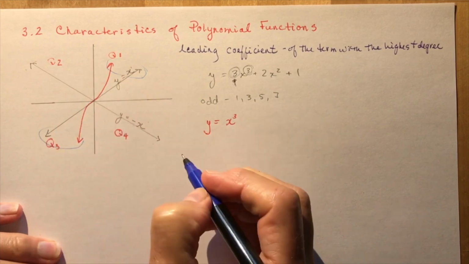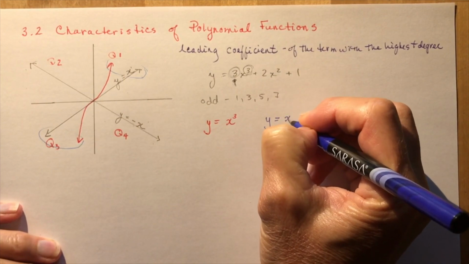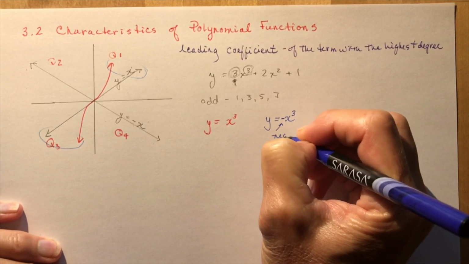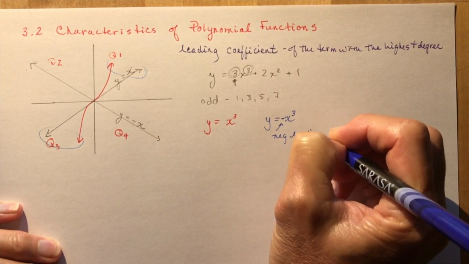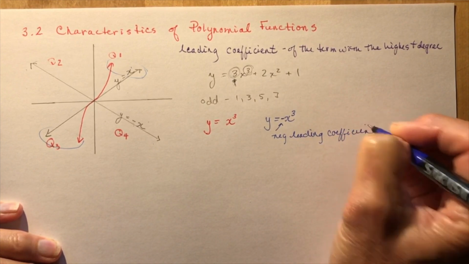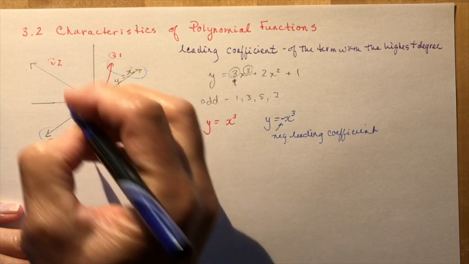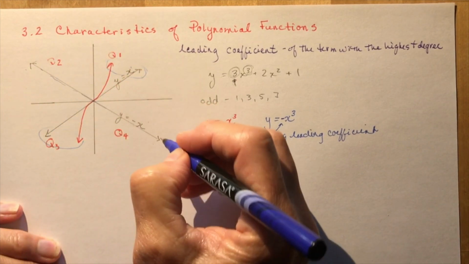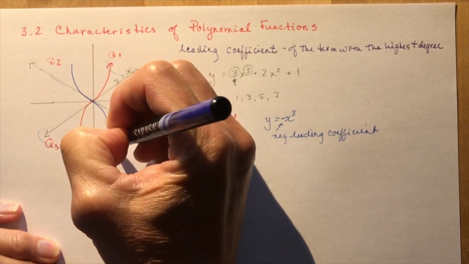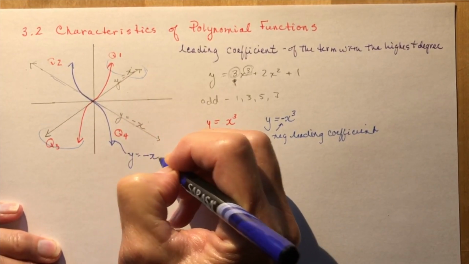Now conversely, if I said, okay, well, what if I have a negative leading coefficient? So that would be this line here. So if my cubic function, let's just stick with the easiest one here, so let's say I have y equals negative x cubed. So this is a negative leading coefficient. And it could be any number. So it's going to have the same end behavior, and it's going to start and end in the same quadrant as a negative line. So here's my negative line. It's going this way, so that means my function's also going to start in this quadrant and end in this quadrant. So this would be y equals negative x cubed.